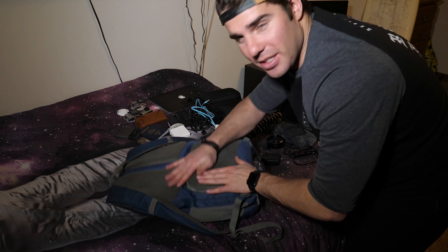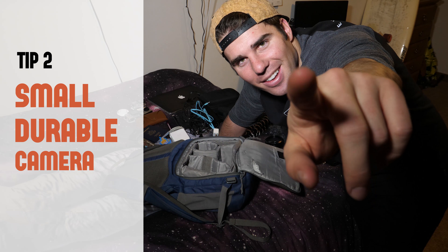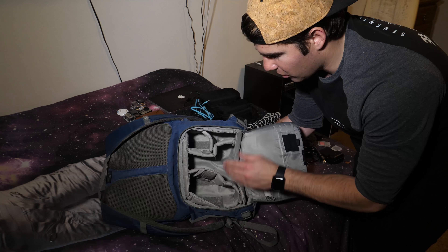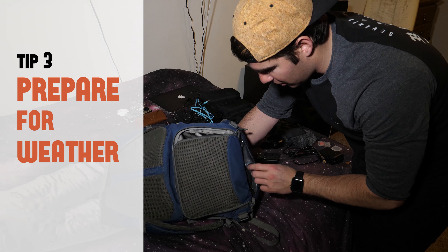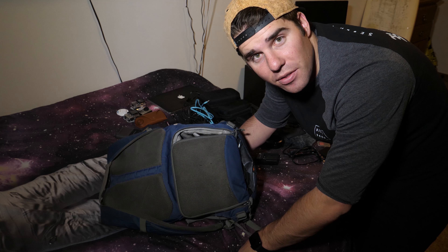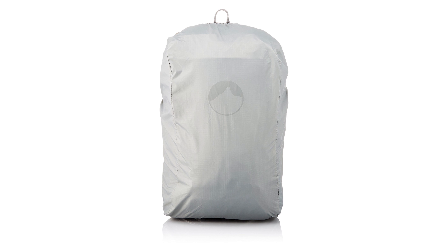It's low-profile, so it doesn't look like a camera bag. It's got this cool little case in the back so you can access your camera easily. Since I'm not a billionaire, I just got the one camera I'm filming with right now — this little bad boy, the GH5 — and I'll bring that with my 12 to 60 millimeter lens. That's the only lens I'm bringing on this trip. I love the GH5; it's a great travel camera. It's sturdy, it's weatherproof, and it's supposed to rain on us a little bit. Just in case, I have a little weather cover I can throw over my camera so I can film in the rain, and there's also a casing for the whole backpack so it protects all my gear in a bad rainstorm.